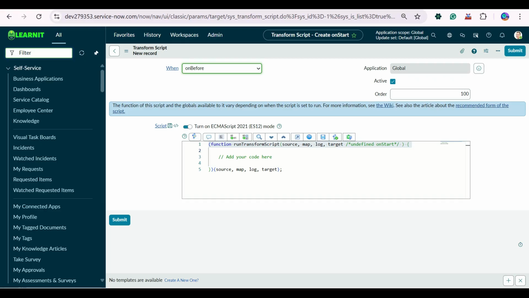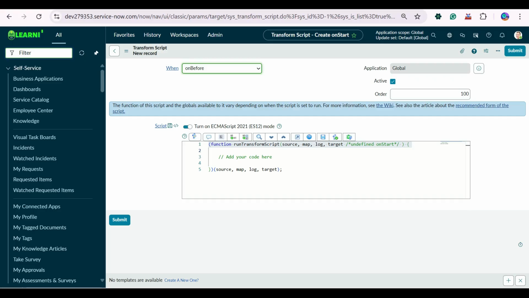Then what is the difference between on start and on before? On start will execute at the very start, before any record is processed, nothing is processed.